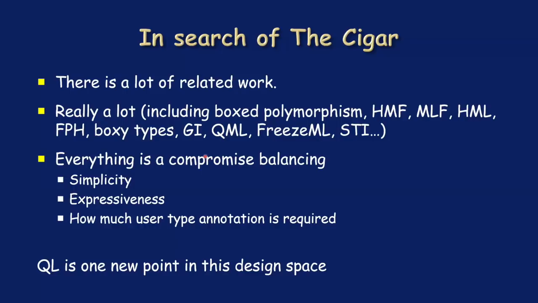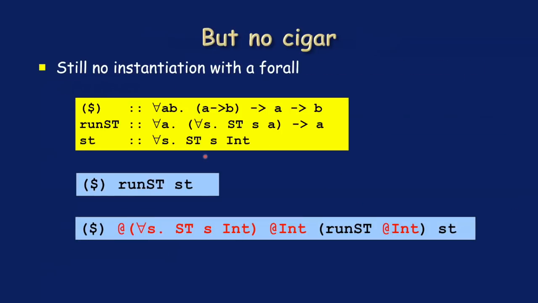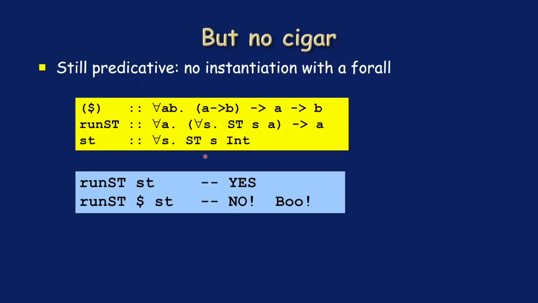Okay. Somebody's asked, isn't the special treatment of dollar built into GHC to make it work for runST? Actually, there is, because this use of runST was so annoying that you could not write runST $ blah, that we built dollar into GHC's type checker, the single special case of dollar, just for this purpose. That's terrible, but it was so useful that we did it. That tells you how painful it was not to have it.